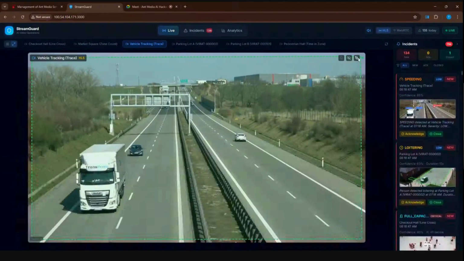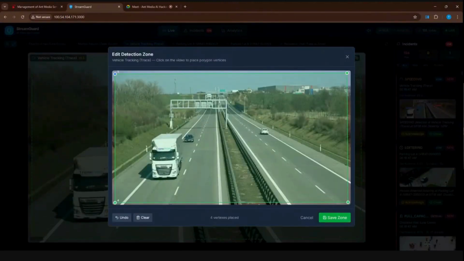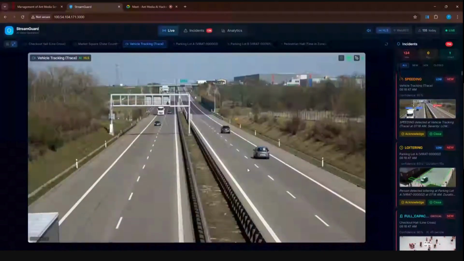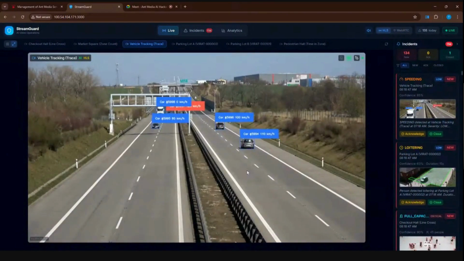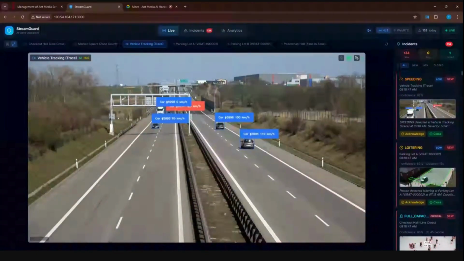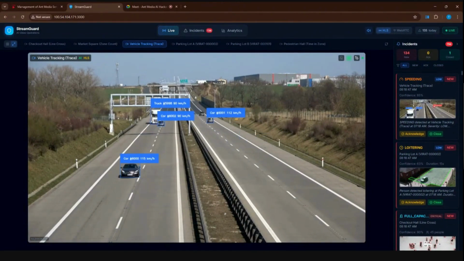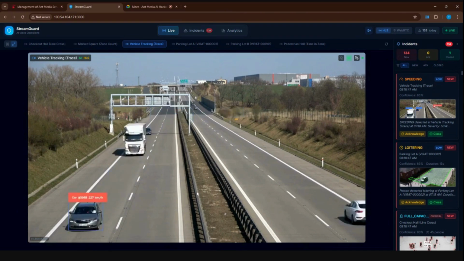For the vehicle tracking, of course, we again have the zone definition, and we have real-time speed tracking. It uses perspective transform. As you can see, this is not linear footage, and it's kind of smaller in the back and wider in the front. So this uses perspective transform with real-time axis, and it determines the real speed of the vehicles.